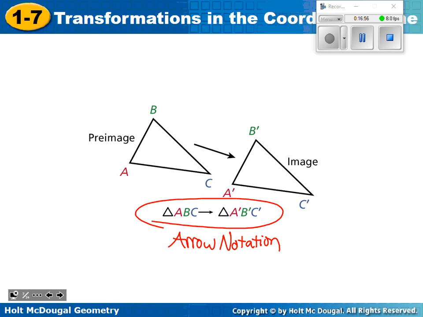If it's just something like this and it says, what is this transformation? You could tell me, what kind of transformation do we have here? Is this a reflection, a rotation, or a translation? Translation. Everybody agree that we're just taking this and sliding it this direction? Okay, so if it's not on graph paper, you're just going to tell me translation. That's it. Simple, easy. Got it?